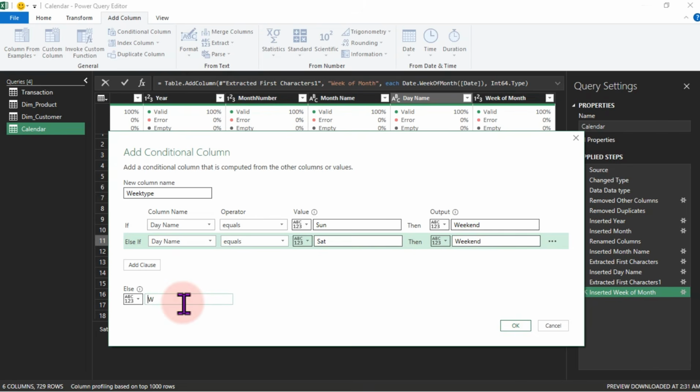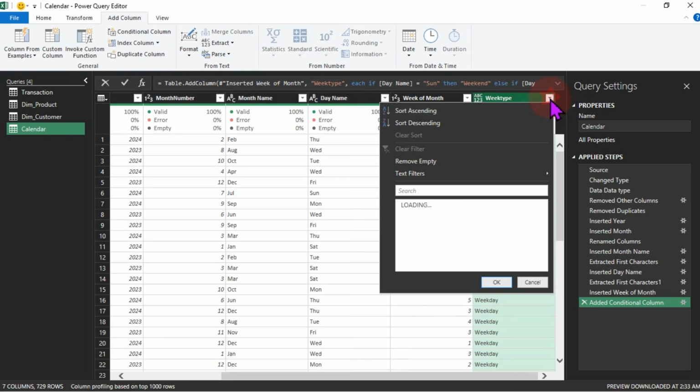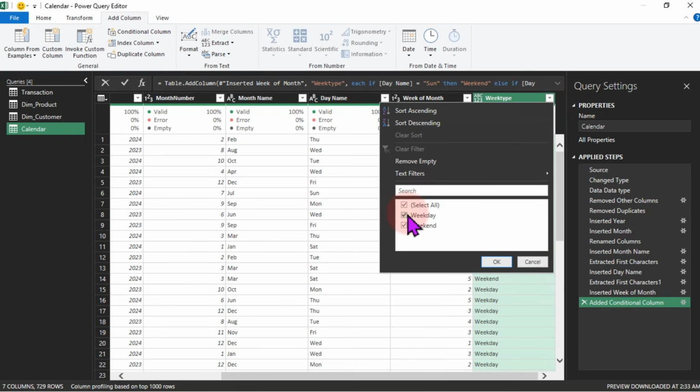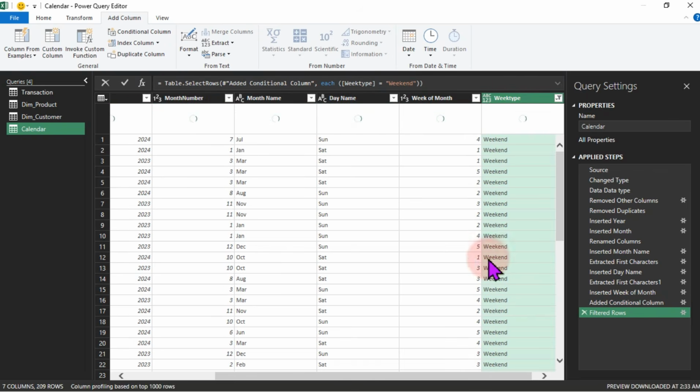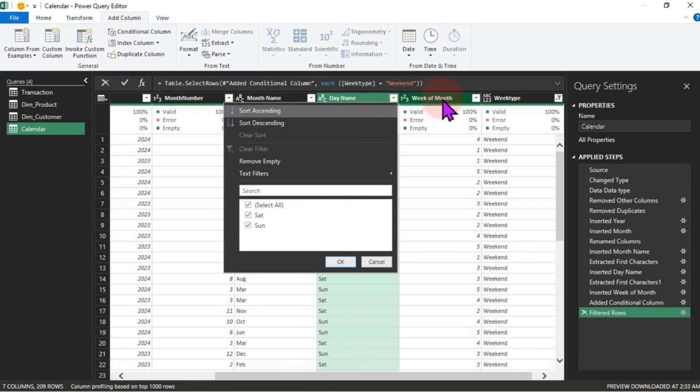Otherwise, it should be weekday, right? So go ahead and click on OK over here, and that gives you something like this. If you want to look at what is going on, we can select the weekend. So weekend falls to Saturday and Sunday over here.